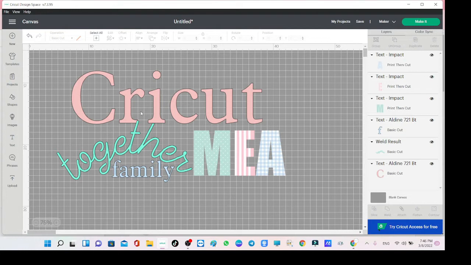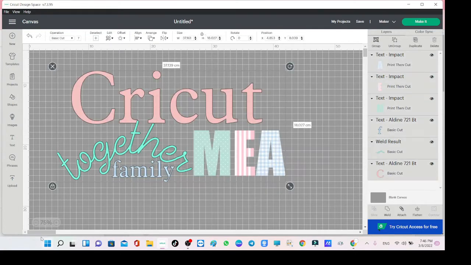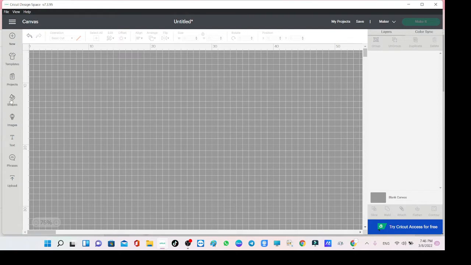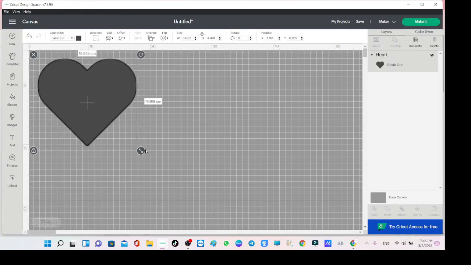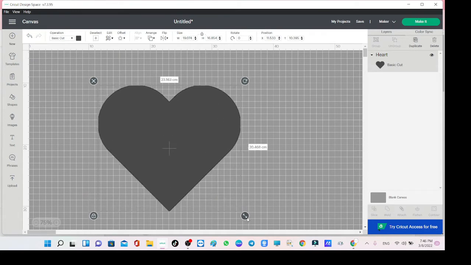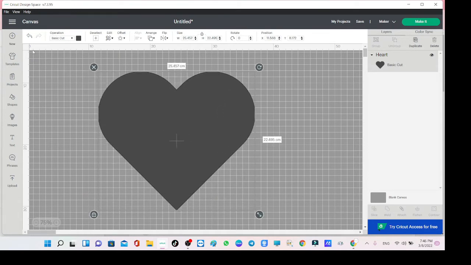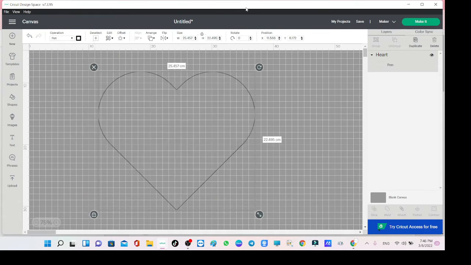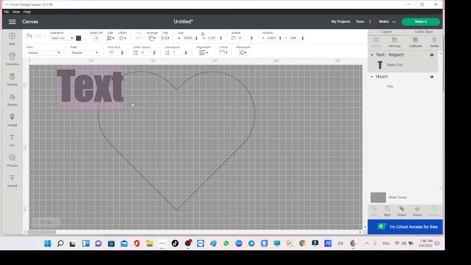Now let's take an example on how to write with outline. How do I write with outline? I will make a small heart like this. Then I will change it to pen because I want it just as outline. And here I will write.